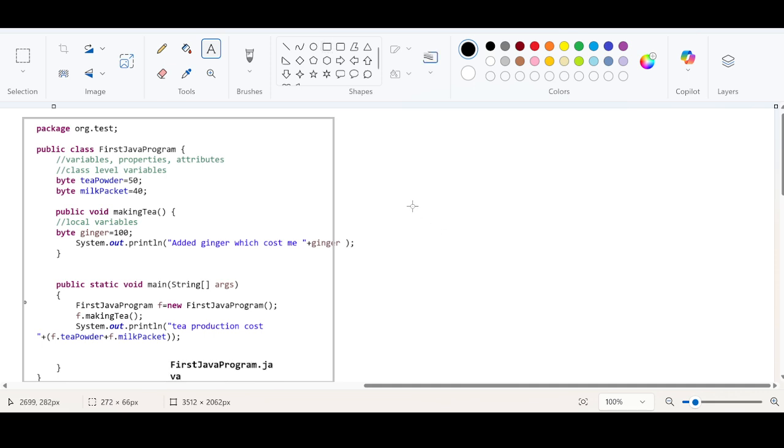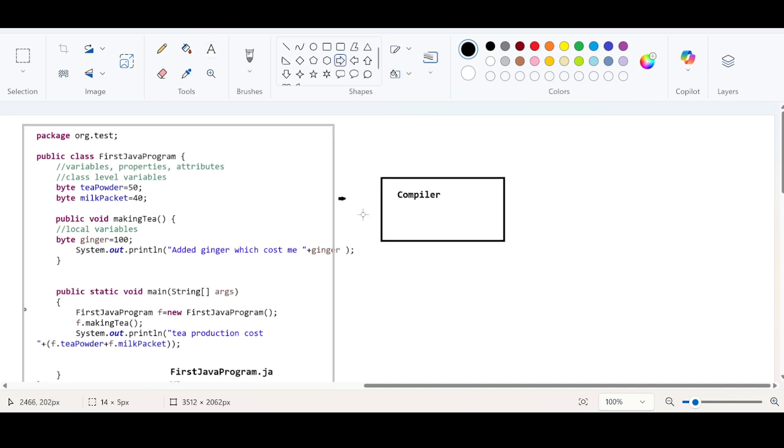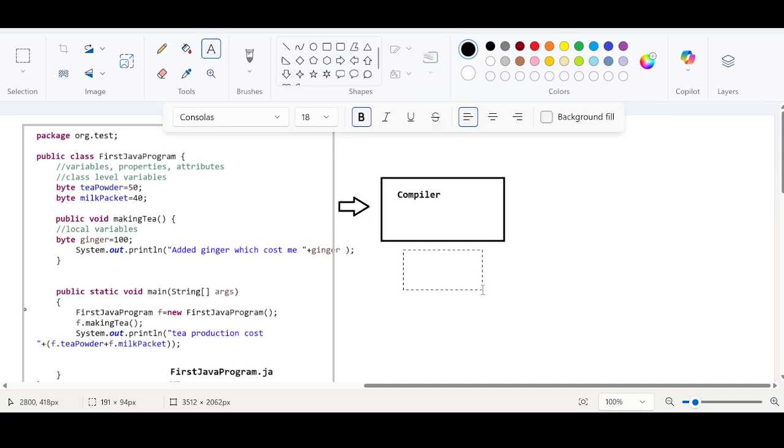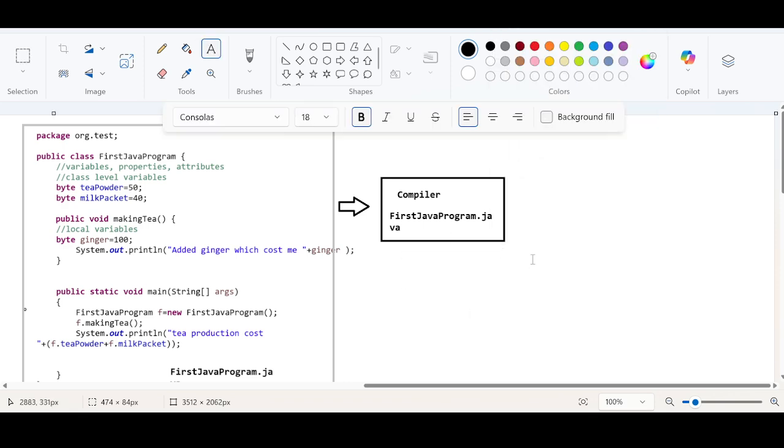Automatically Eclipse will invoke the compiler, and the compiler will perform the code checks if there are any errors or not. It will consume the first program.java file, and it will produce what? It will produce the dot class file.